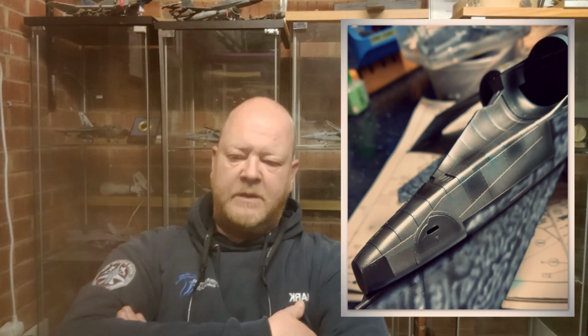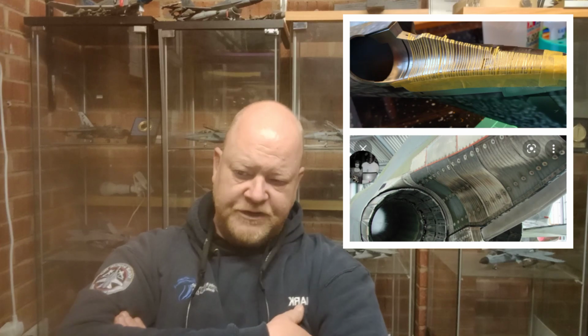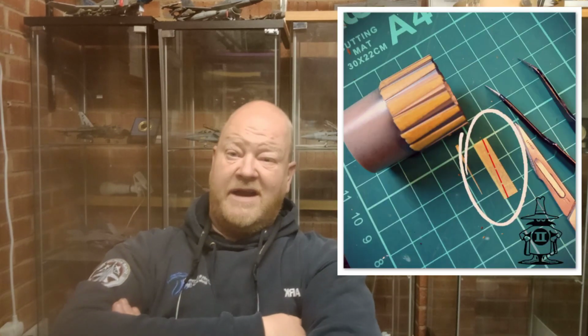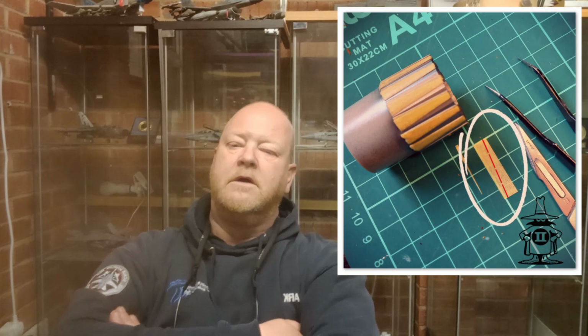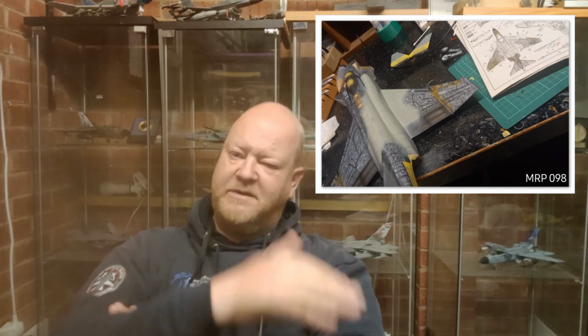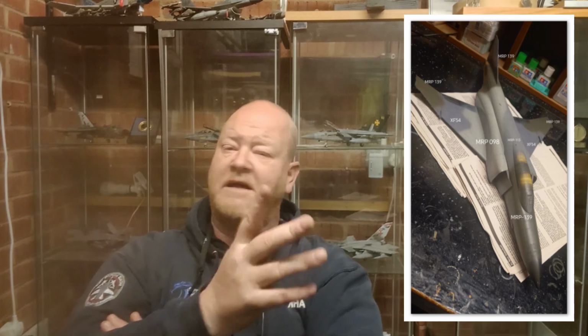Intakes, easy. Fit underneath, because you know obviously they'll come down side. Fit underneath, up to now, you know, we're doing sort of like 9 out of 10. The fit underneath, 8 out of 10. Needed some filler. The 2 fuselage sides, 8.5, 9 out of 10. Because, again, bit of filler. You know, put your masking tape down, put your bit of filler in. Don't go at it like a bull in a china shop, you know, ragging its ass off. Nice and steady with your sanding stick. That'll be all right.